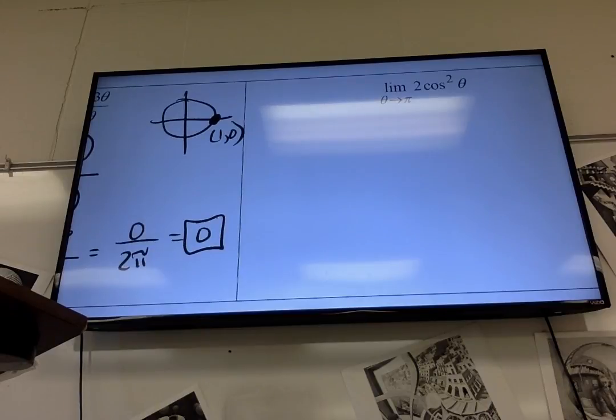So in the next one, I plug in pi. So it's 2 times the cosine squared of pi. What's the cosine of pi? Yeah, you look here, here's pi. It's -1, 0. So cosine is the x-coordinate. So that's -1, and then the squared really goes outside that.